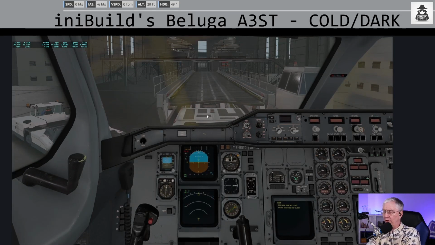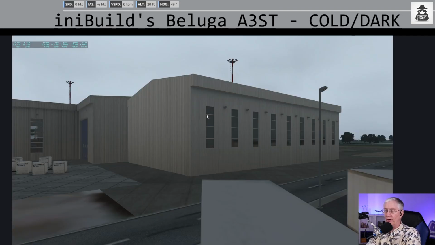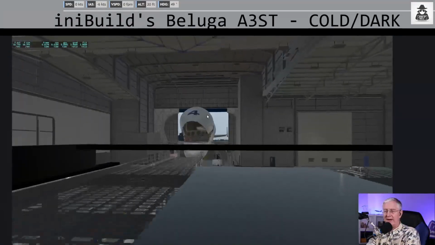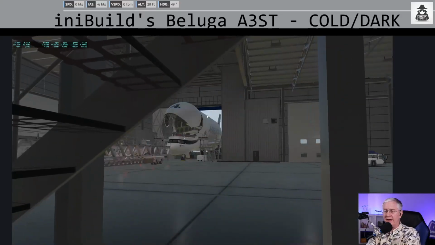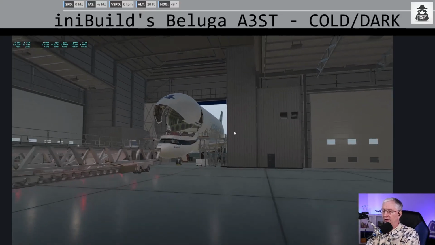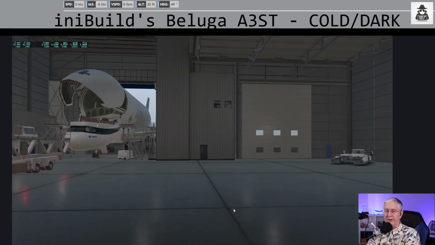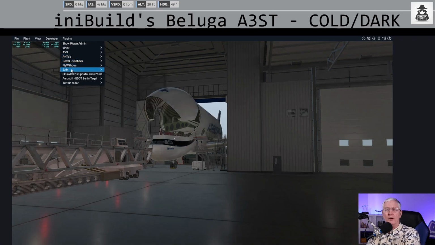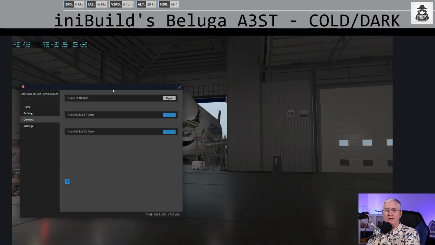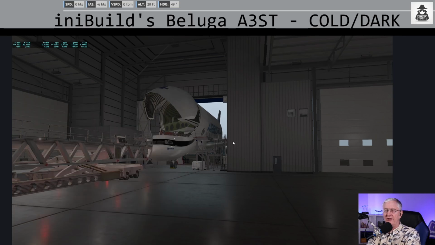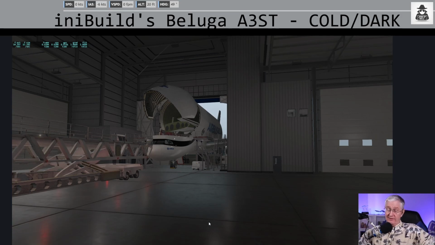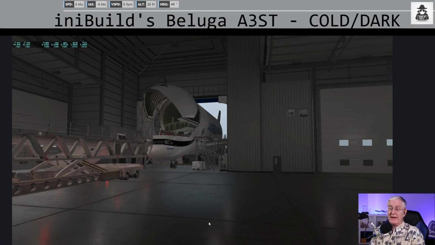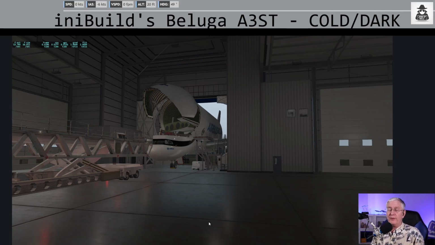This thing is going to slowly start making its way up. So if we go outside here and come back in, you can see this thing is slowly making its way. There goes our pushback truck. So there's the pushback truck disappearing. And if we wanted to, we could go over here to plugins. We could go to SAM, airport operations, and we could close the ST doors. And so the ST doors are going to close, and we're going to unload the wings. And there you go. So like I said at the beginning, this is a very complete sim.